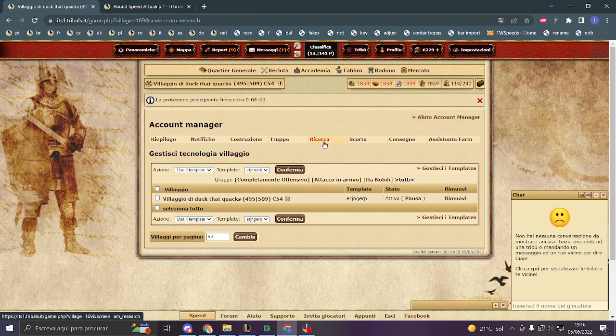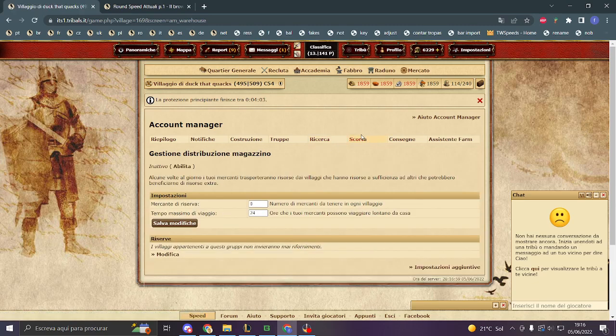you can turn that on if, for example, you conquer a village from someone and it was a defensive village, but you wanted to make it offensive. The researches that your opponent did were probably defensive researches, like level 3 spear and level 3 sword, right? So you will activate the demolish higher levels than necessary, and then you can make the manager just adapt to what you wish to research. So while in normal rounds this is a bit useless, in rounds where the researches are by levels, this is very useful.